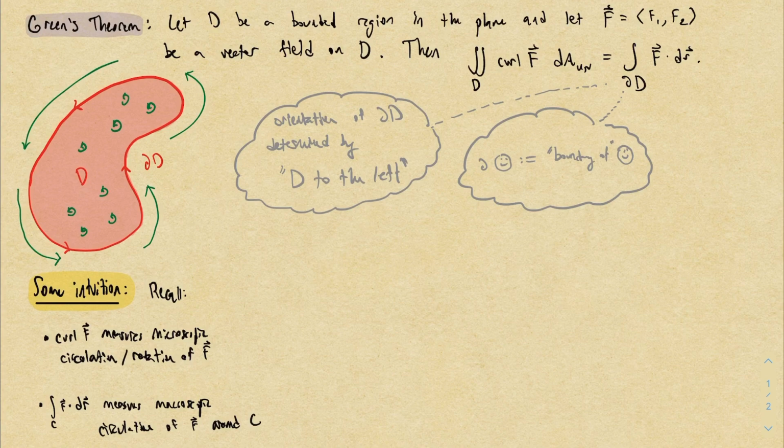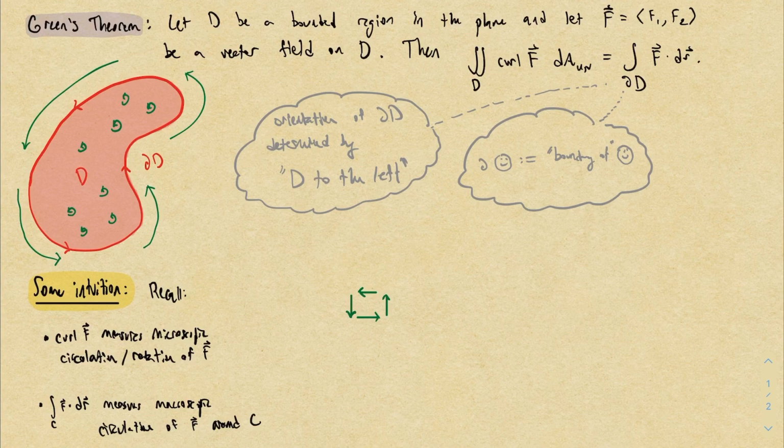And to drive this point home, I want to draw a quick picture to demonstrate why this may be true. Now, this is just a picture, so don't read too much into it, but it's kind of fun and I think it gets to the idea. Suppose I draw a little square of green arrows, rotating counterclockwise. Something like this. I'm thinking about this little square of arrows as representing one of these little swooshes in the region D. In other words, this is somehow supposed to represent the curl. It's some sort of microscopic circulation around a point.